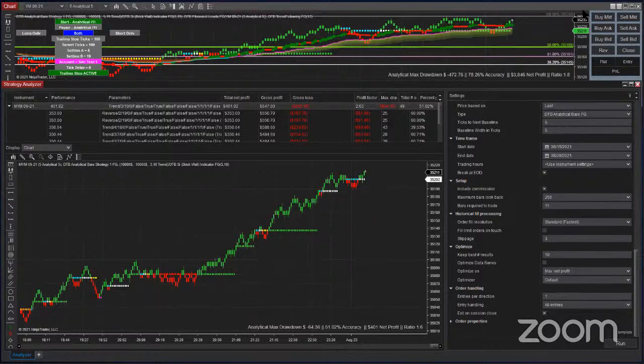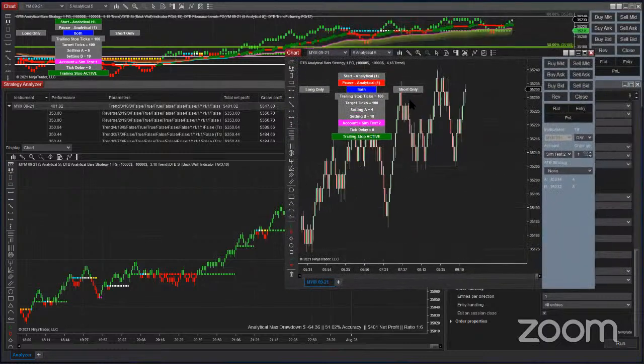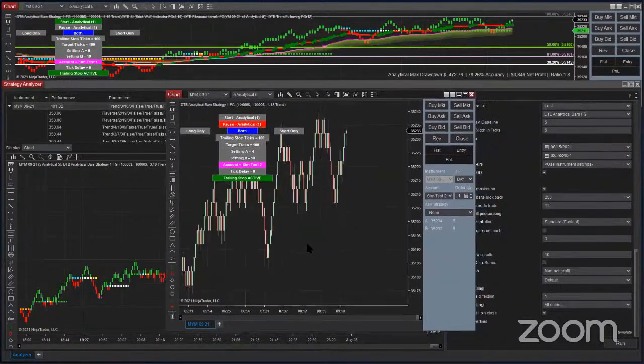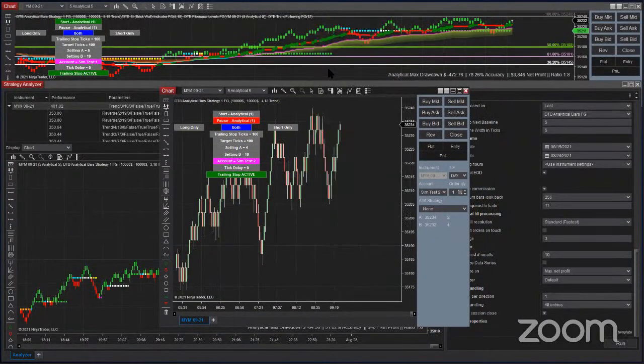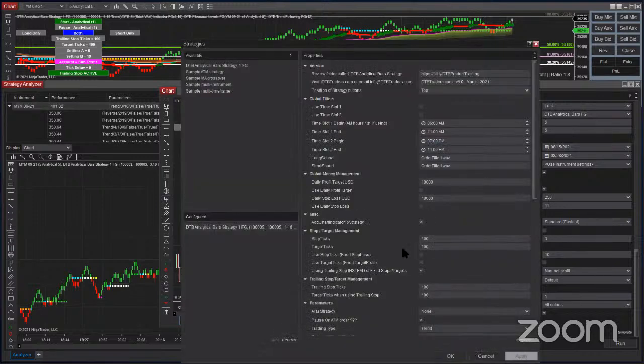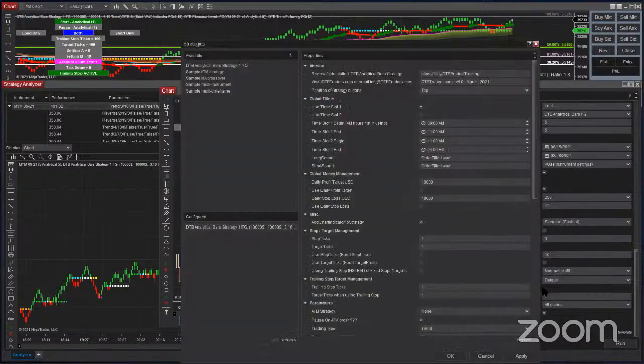All right, and then I'm going to bring up my chart from earlier. I'm going to go into the strategies of the chart, and I'm going to go template and load and bring up the MYM optimization.